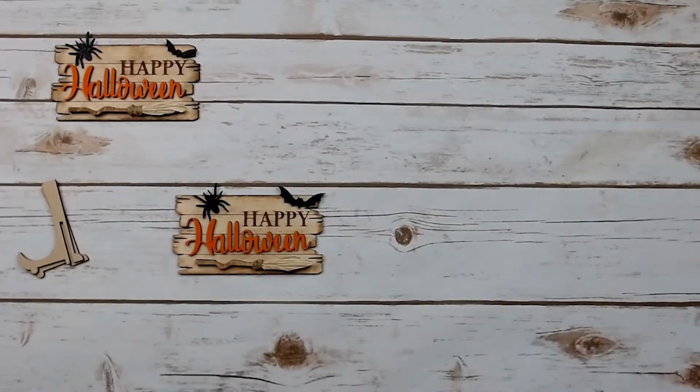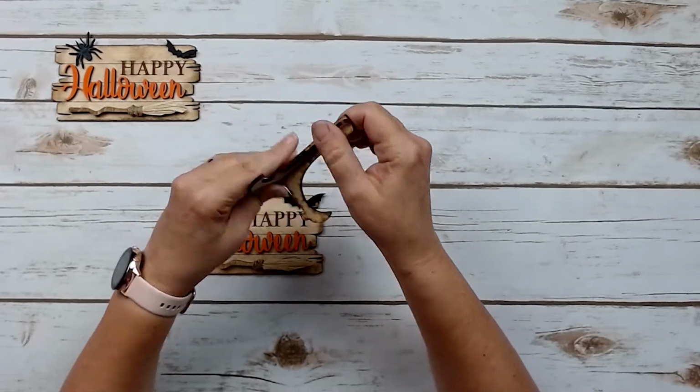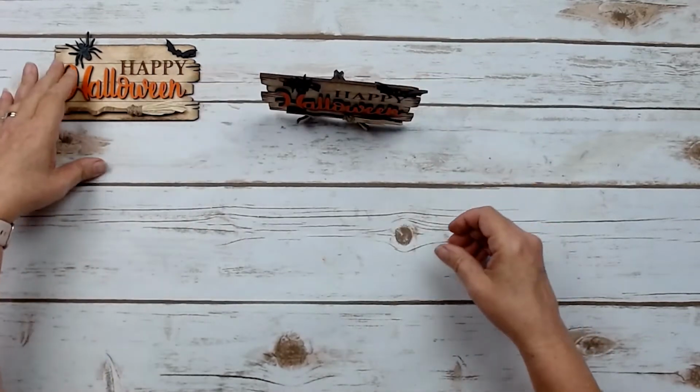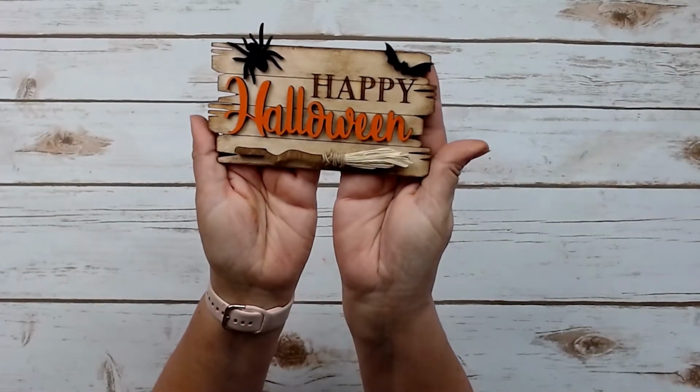So this sign, just like the one before, comes with a small stand. You can go ahead and put your stand together, and then your sign will rest on that. And that is your Happy Halloween sign with the raised broom.